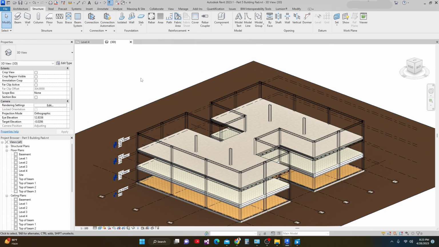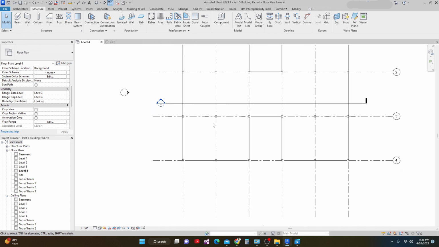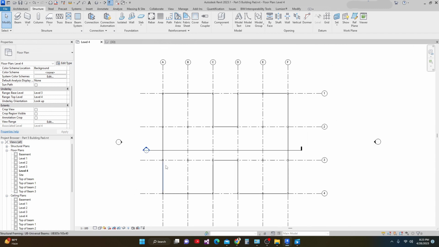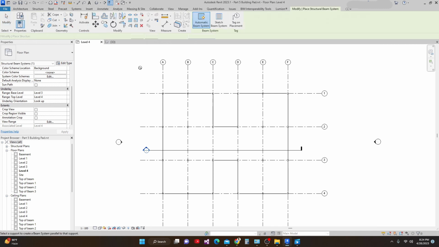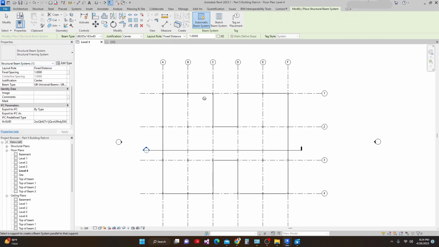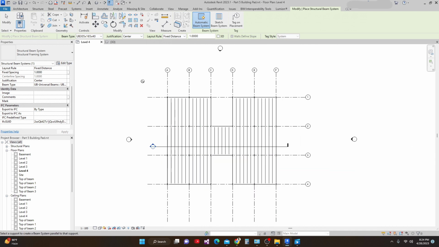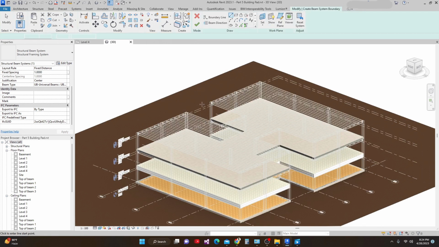and then I go to 3D, and there is our beam. And then I go back to level 4, and next that we're gonna do is we're going to create our beam system. So from this structure tab, I'm going to choose this beam system, and we'll adapt all of the things that we have used before, and click this, and now there is our beam, and in 3D it is like this.